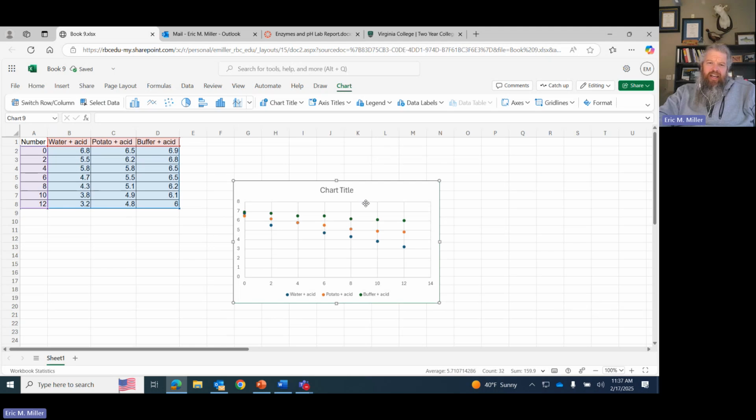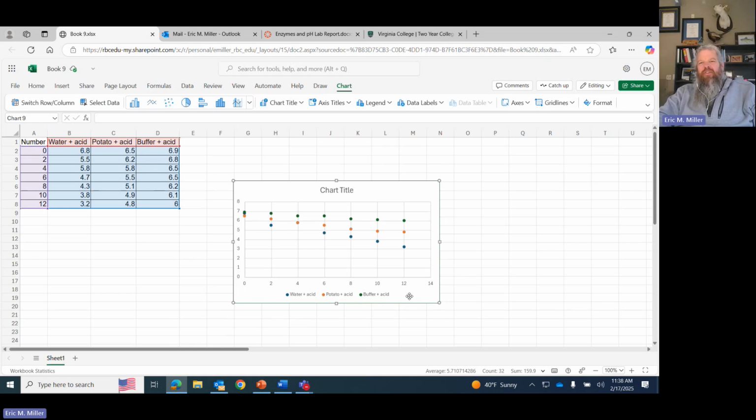You'll select it, and because you have all your data clicked, it inserts it for you. It's got it figured out for you. This is a pretty simple one. So let's orient ourselves here. We have water and acid, perfect, water and acid, or potato and acid. We have all of our headings correctly. Everything's color coded. So we look down here, it's like, okay, what are we looking at? Down here would be our drops of HCl, and over here would be our pH. Well, you need to tell your professor this.